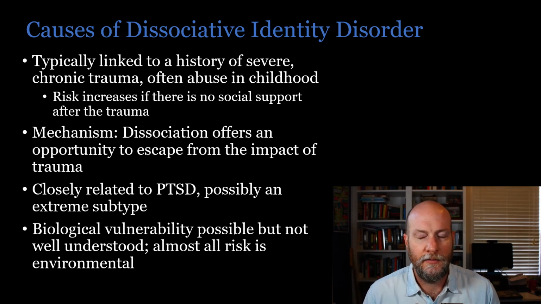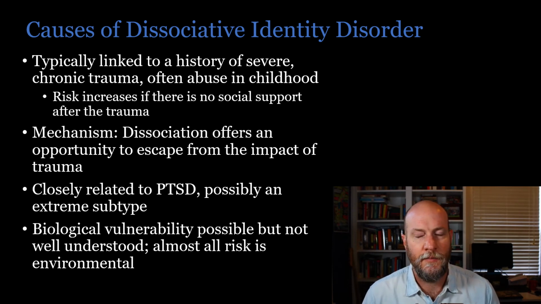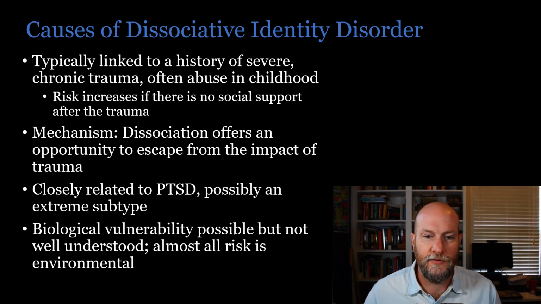It's very rare to have someone present with DID who has not also undergone trauma. So it might be considered as some subtype of PTSD or some particular maladaptive attempt to deal with PTSD. There may be some biological vulnerability, but we don't really know. There might be some dispositional tendency to dissociate in general. And then if you combine that diathesis with the intense stress of abuse or of trauma, especially chronic repeated trauma, then you see this manifestation. But we do know that most of the risk for DID is really related to extreme environmental stressors.